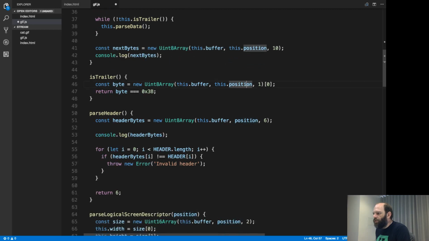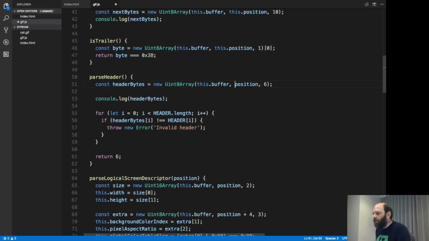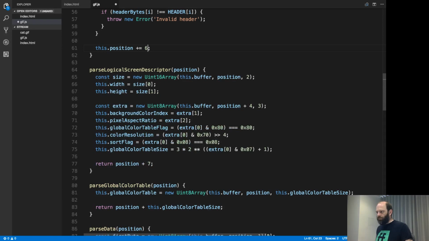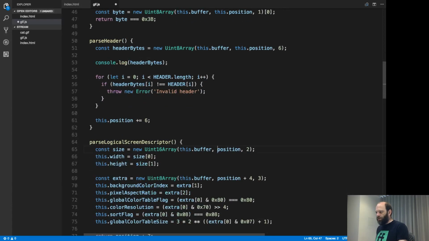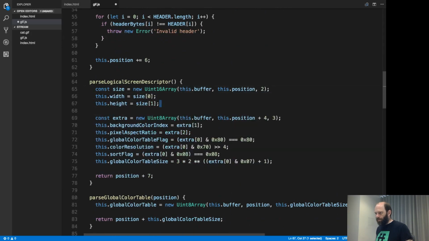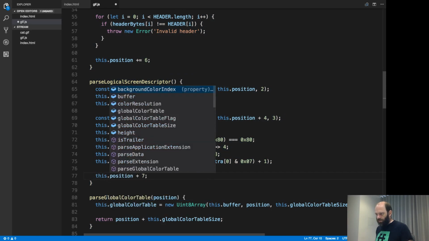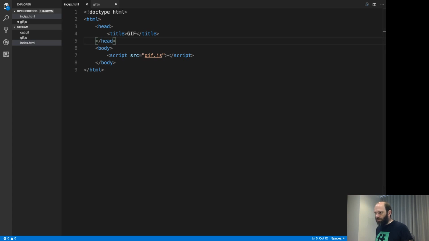So that's going to be correct. Is trailer at this position, that's fine. This.position. So returning 6, do this.position plus equals 6. Don't take in a position. This.position. Oops, this.position plus, what have I done?